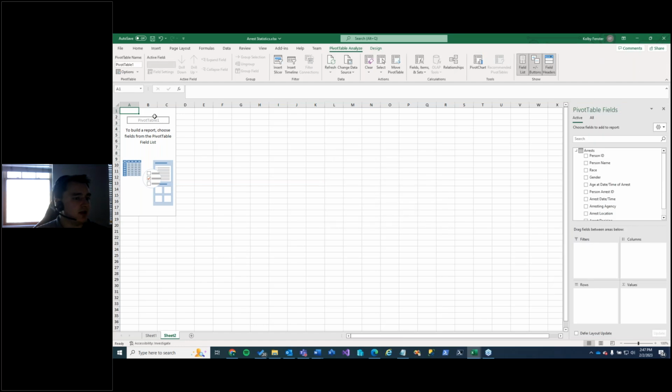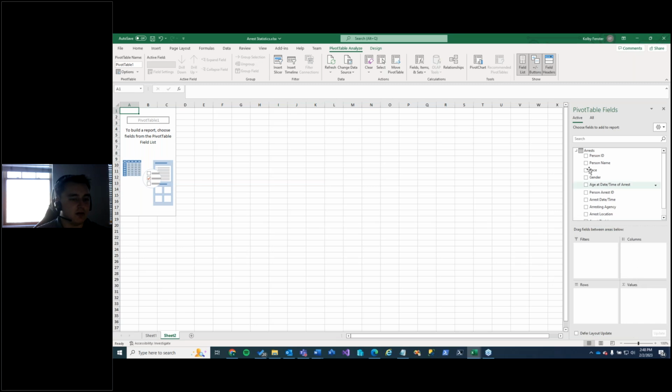Once you do that, you'll see I now have my pivot table right here. And on the right-hand side, I have all of those different columns from my Excel sheet. And real quick, I got to just move my GoToWebinar out of the way. And so now I can essentially go in here and say, okay, let's start looking at some numbers. The numbers are going to be your values section here.